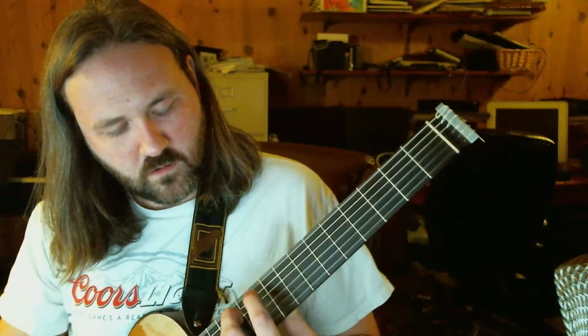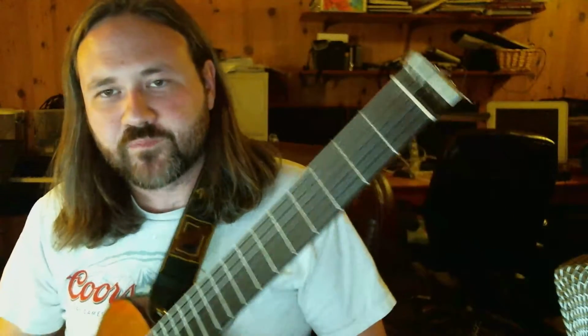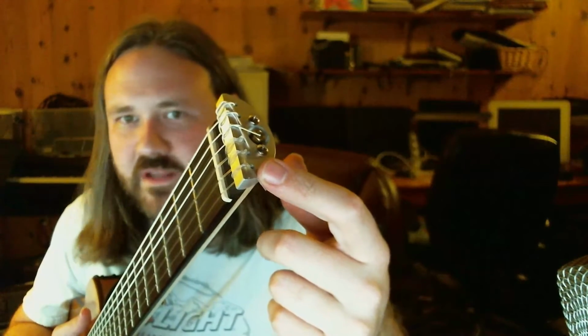The treble strings become almost inaudible. Anyway, yeah, this is a huge design flaw. If anyone from Traveler Guitar is watching, you got to get rid of that aluminum end cap for a classical guitar. You got to put something else on the end there. It's got to be plastic, resinite, wood, anything, but you can't be aluminum.